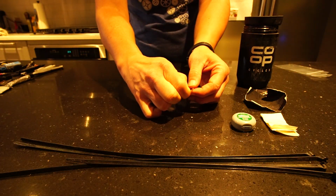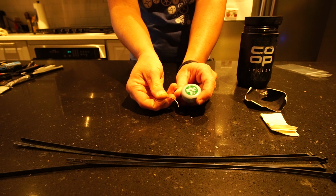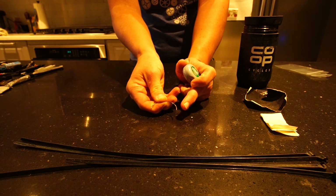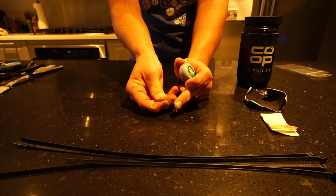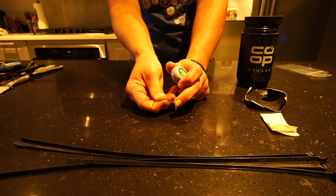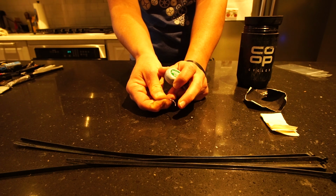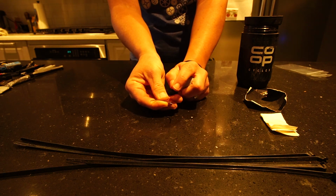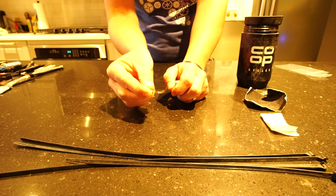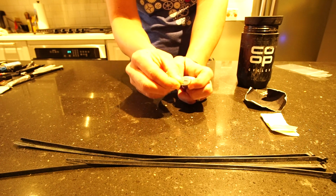All right, and this setup right here should be in your toolkit whether you are running tubeless or with tubes. This is a curved needle. If you're looking to buy them, they usually come in packs of 5 or so in different radius. They're used many times for leather, and you want to get a stronger needle. You don't want something that's just designed to go through cloth. The leather needle here being stronger means that if you have to patch a sidewall on a tire, you can actually push this through the sidewall on a tire.